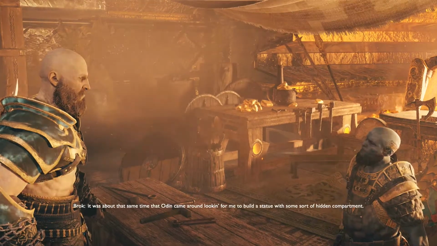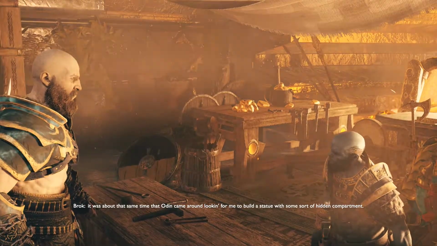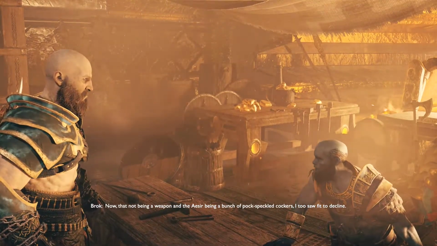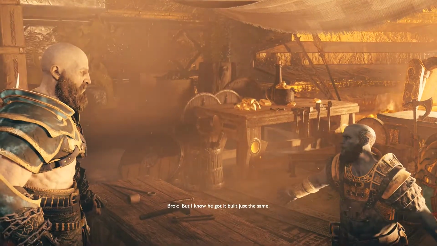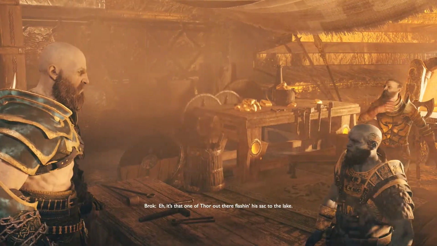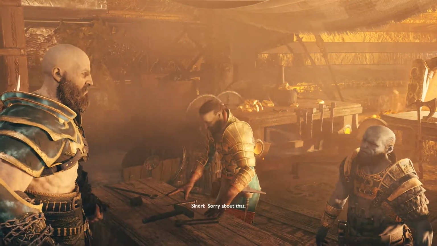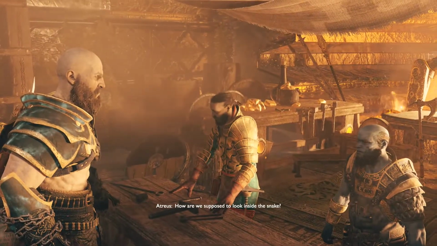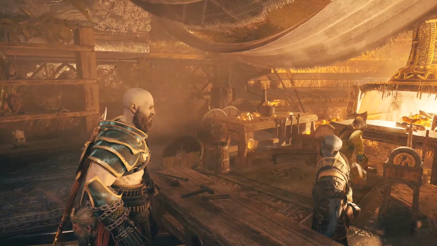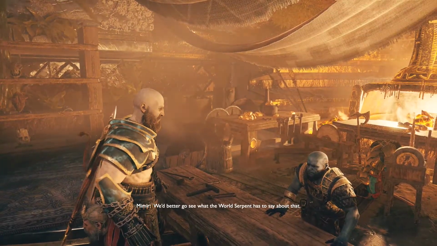You know, it was about that same time that Odin came around looking for me to build a statue with some sort of hidden compartment. Now, that not being a weapon and the Aesir being a bunch of pock-speckled cockers, I too saw fit to decline. But I know we got it built just the same. What was the statue? It's that one of Thor out there flashing his sack to the lake. The statue that the serpent ate. Sorry about that. Feeling much better. How are we supposed to look inside the snake? Inside? Oh no! We better go see what the world serpent has to say about that.